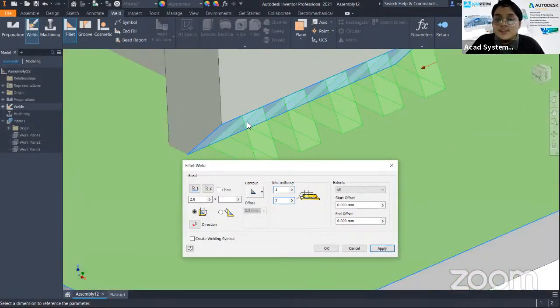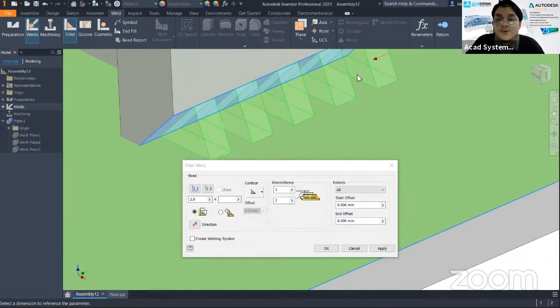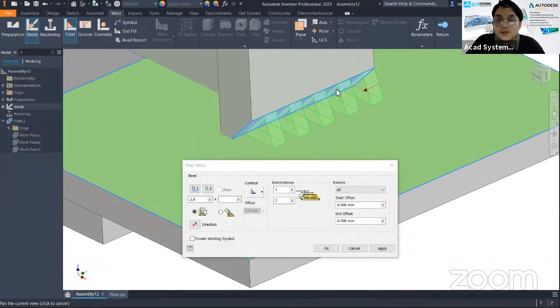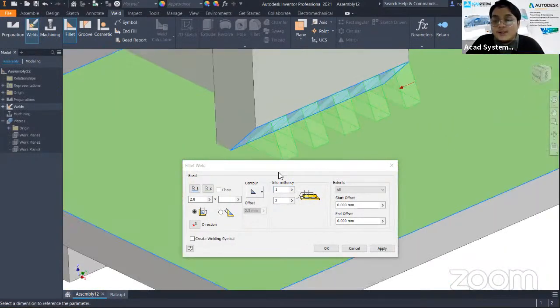And you can see, instead of welding from one end to another, we create 1, 2, 3, 4, and 5. So we have 5 intermittent weld beads. And if you leave it empty, it will create from end to end.